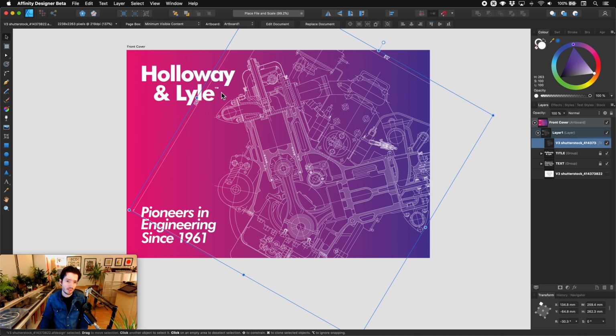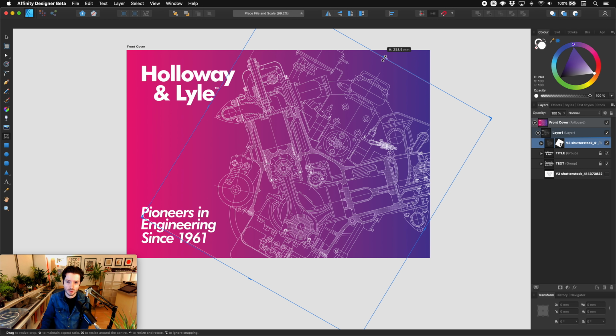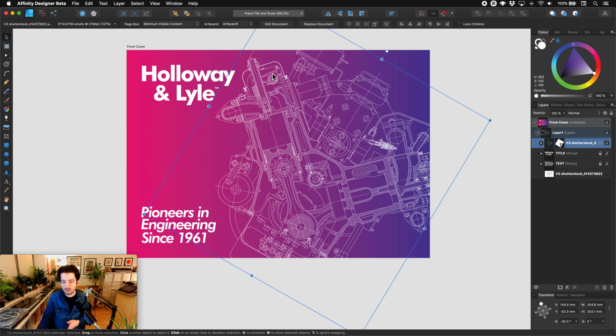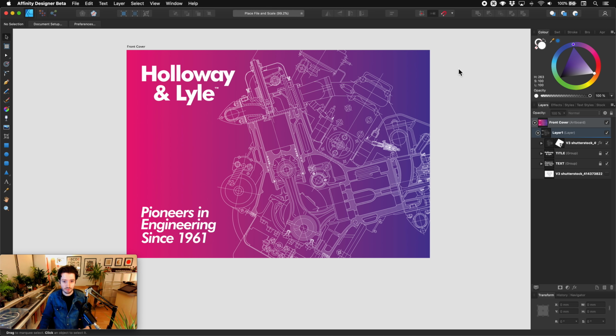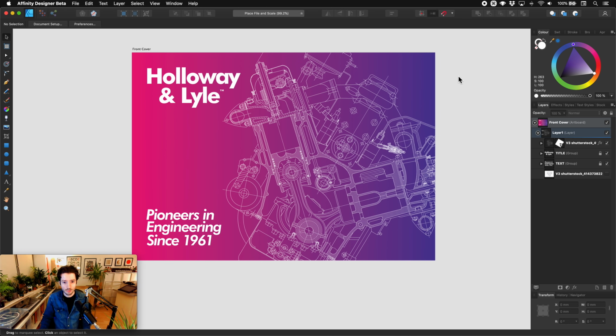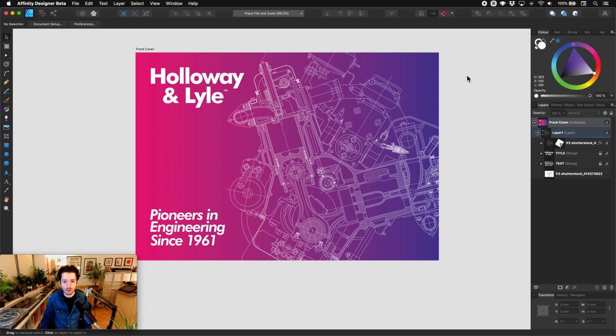And also now you can see that this little information here is actually in the way. So what I'm going to do is use the vector crop tool just to click on that, and let's just drag that in just to hide that really. I'll do the same at the top as well, and same at the bottom there. And it's just tidied up the image while still retaining, I haven't had to rasterize anything, it's still retaining its vector data and keeping it nice and crisp in our document. So yeah, just a few things there you can use with some of our new place image tools and features.